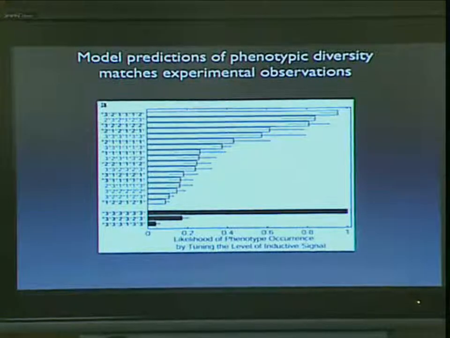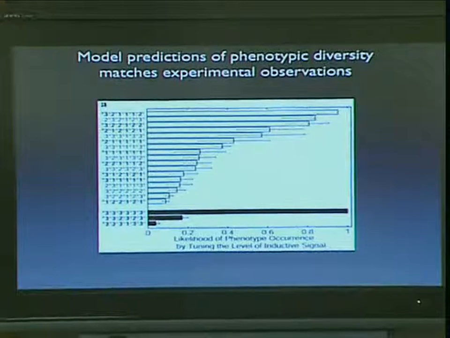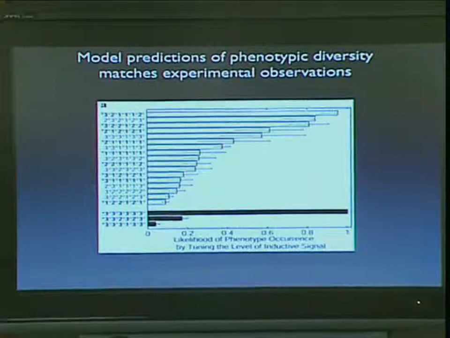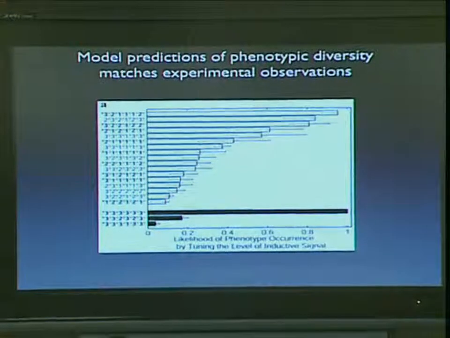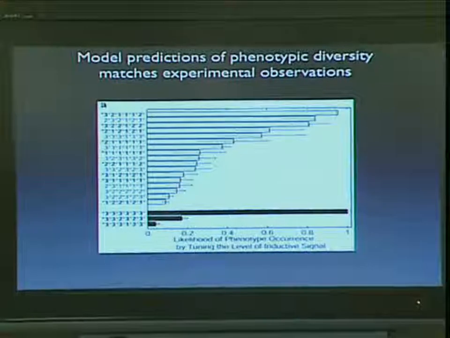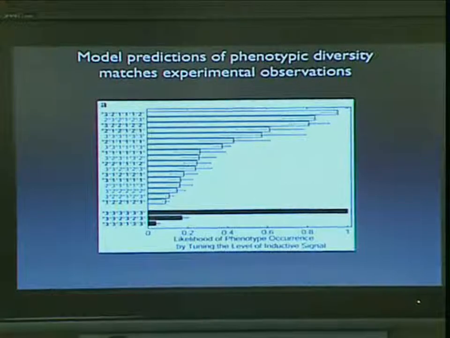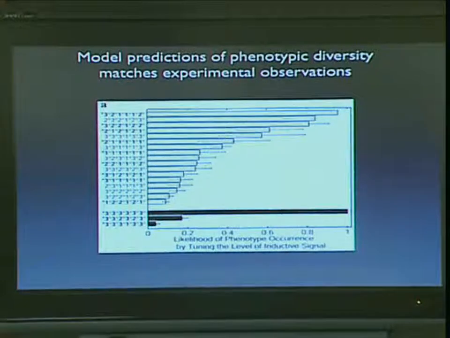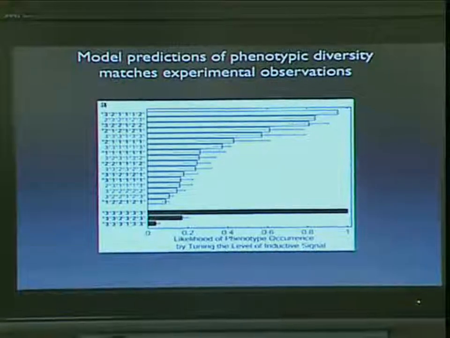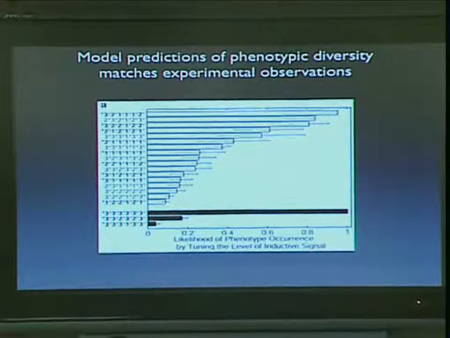And now in boldface are the ones that match up with the ones that Marianne observed, not only in C. elegans, but also in C. briggsii and C. remini. So this comparison isn't across all 11, but 3 of those 11 that she studied. So we have a far greater hit rate if we look at the other 3 species related to C. elegans. But there are still some gray ones that are not overlapping with C. elegans, C. briggsii, and C. remini. They may be in the other 8, but they could be entirely misses by the model. So it's certainly not intended to suggest it's a perfect model, but we do better if we compare across different species.